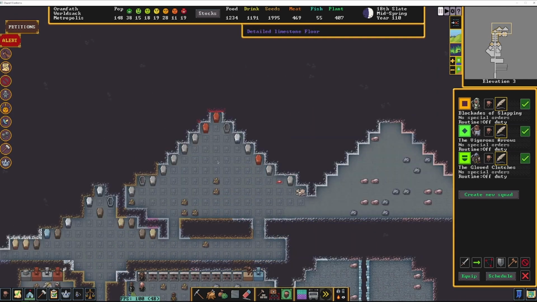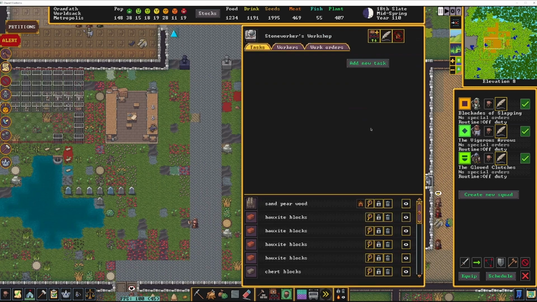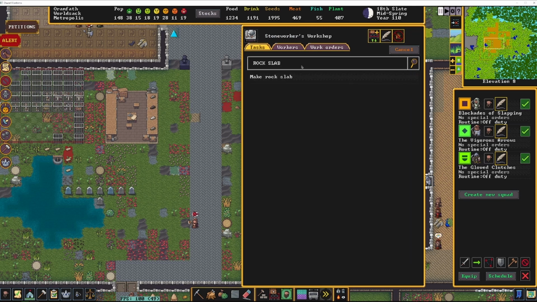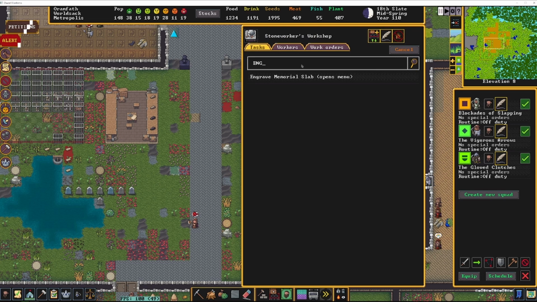So if you can't find the body, you can't put it in a coffin, what you can do alternatively is go to your stoneworker shop, or obviously do a work order for it. But you're going to want to do rock slab, make the slabs, and then as a separate task, you need to engrave memorial slab.